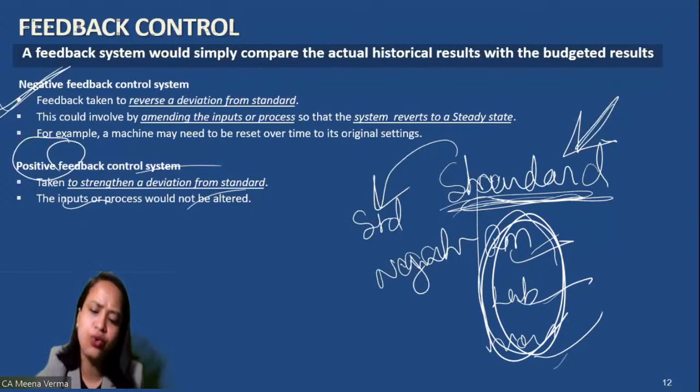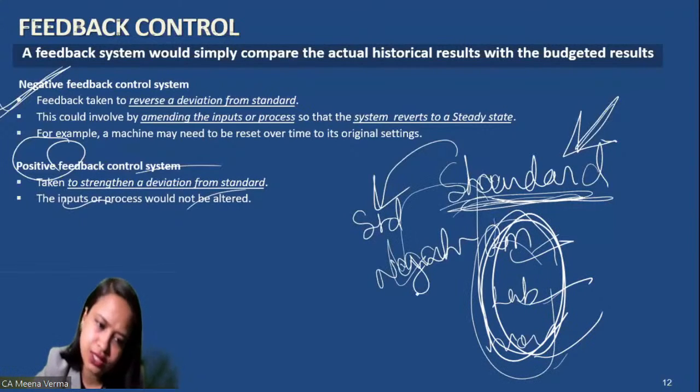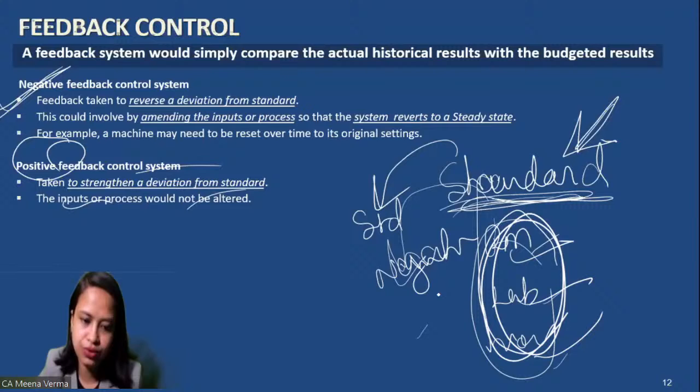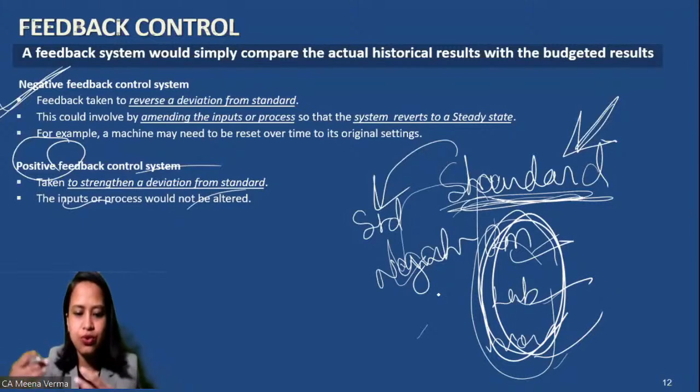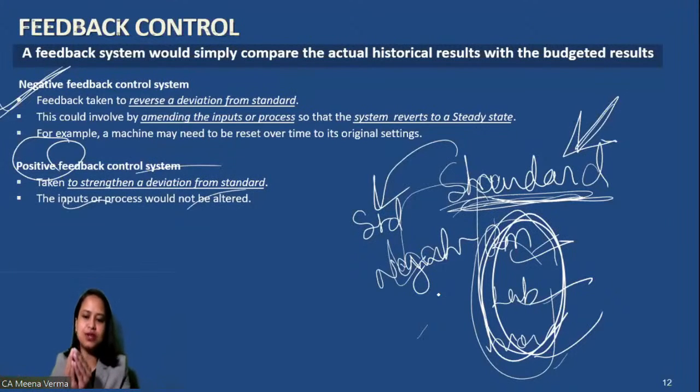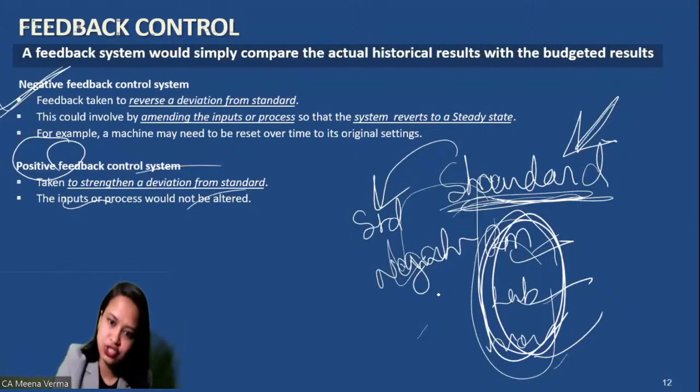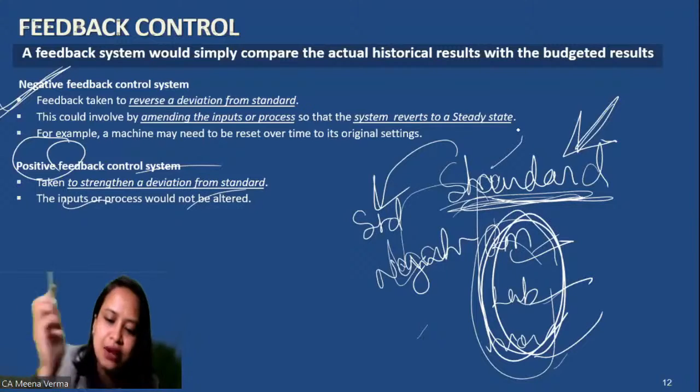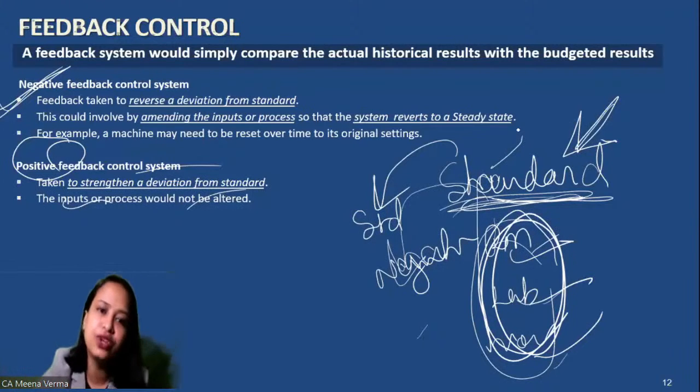And if we are considering that this standard is not good and we want to reverse it, then that will come under negative feedback control system. Example, can you give me an example of negative feedback? Yes, for example, if we are doing the setup of the machine and we are doing the production, gradually the setup time changes. Initially, setup time was less, then we do the production. Next time it increases, next time it increases more. So while you are doing the production, setup time may change. So we want to reverse it to the initial position. In that case, that will come under negative feedback control system.